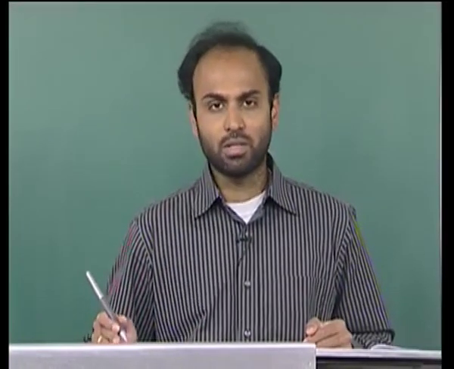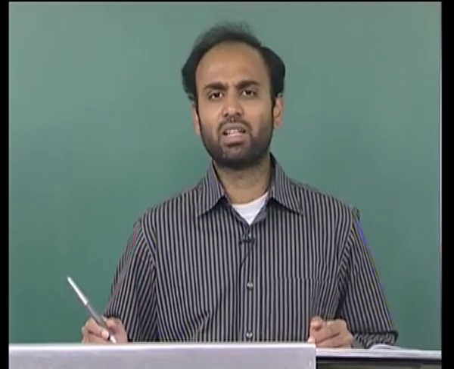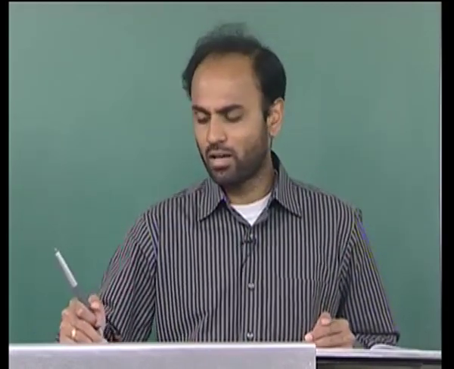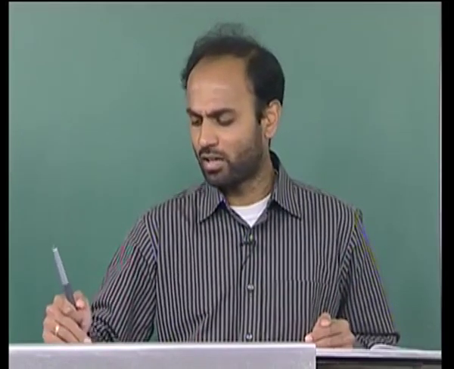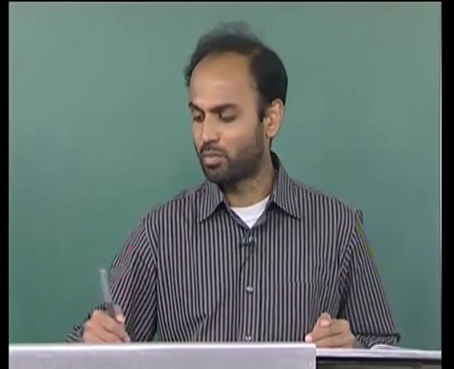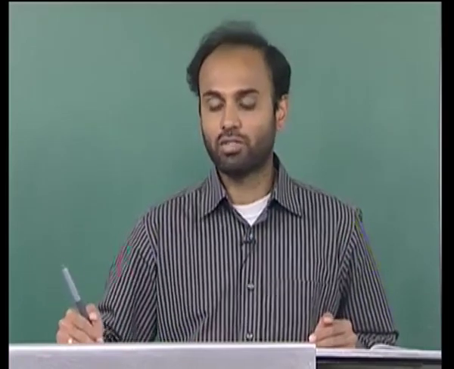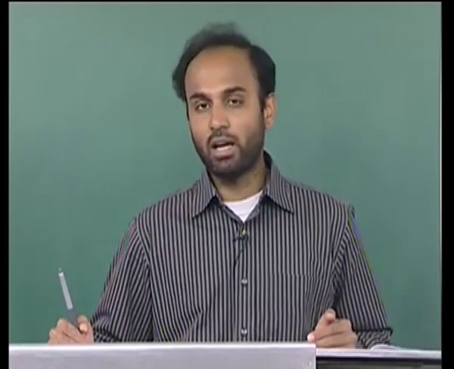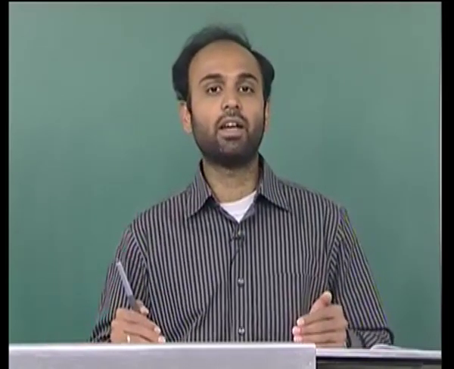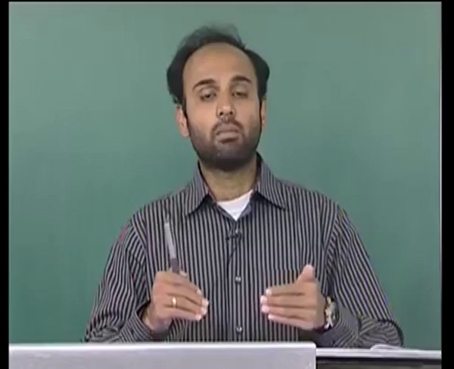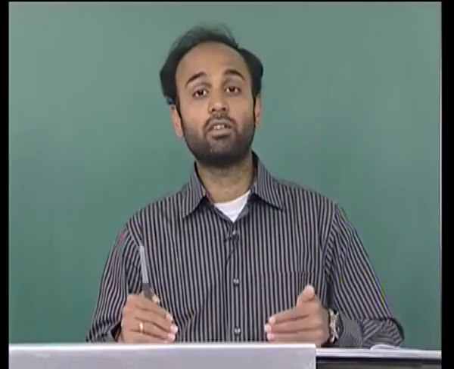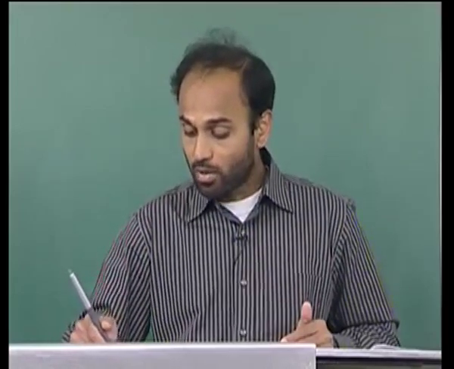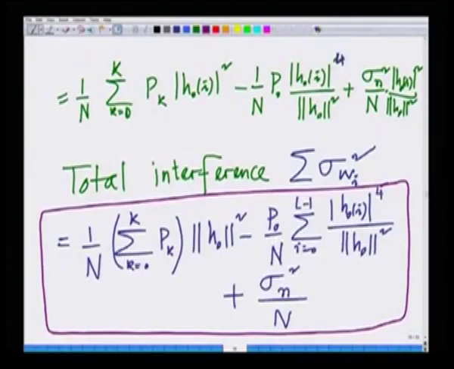This is not a simple derivation by any means, it is fairly rigorous and fairly strenuous. There might also have been some minor typographical errors, I apologize for that, because there are so many terms here, it is difficult to keep track. But essentially, I think the central idea is clear. The central idea is CDMA is a rich system. There is multi-path interference as well as multi-user interference plus thermal noise, that is always there. So, hence look at this component, this has the powers of all users including user 0.